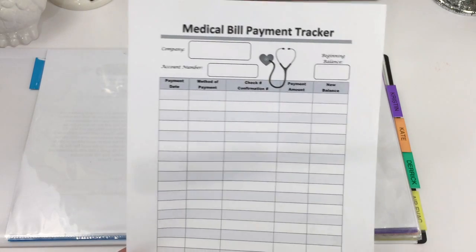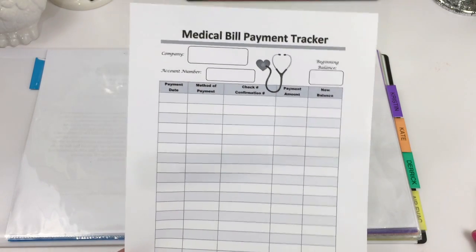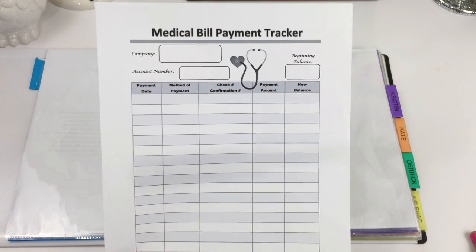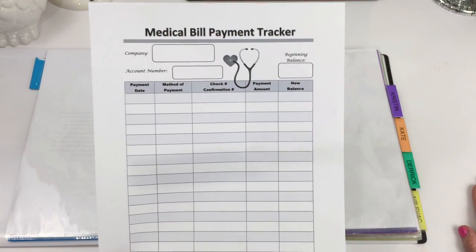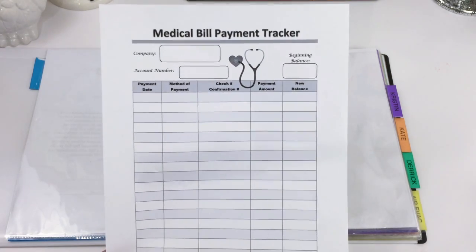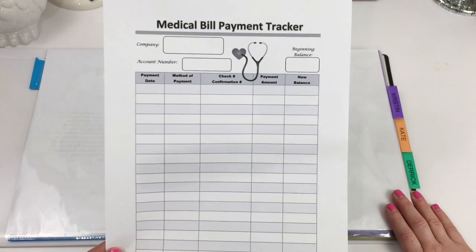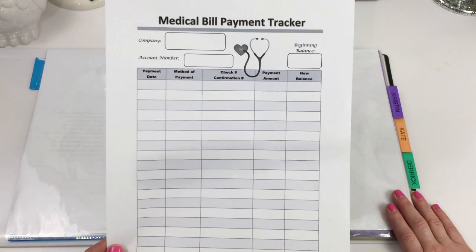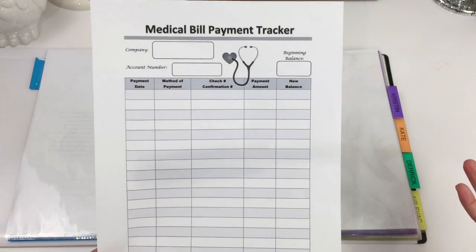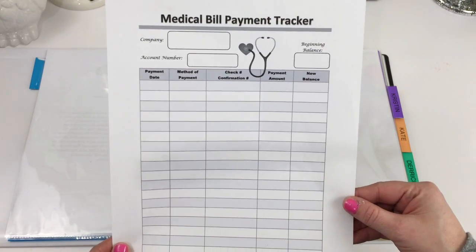So I called the doctor's office, and they told me that what had happened was they had put the wrong birthday in, and I think it was the wrong social security number. So when they ran it, it ran incorrectly. So if I would not have had this medical binder, I would have been out $600 that I didn't have to be out of. So this little document here has been a lifesaver for me.